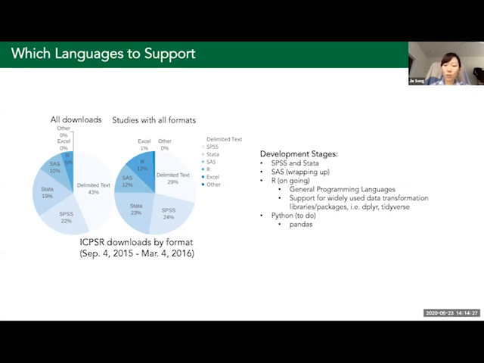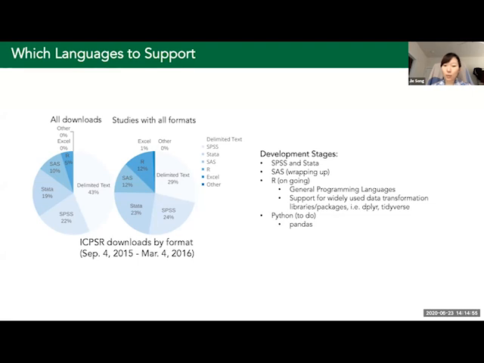The first stage we have already completed is to create support for SPSS and Stata. The second stage is wrapping up, as we support SAS. And now we are developing the support for R. R is different from the previous languages because it's more like a general programming language. You can do many other things other than data transformations and analysis with it.